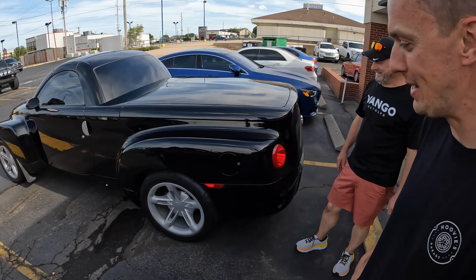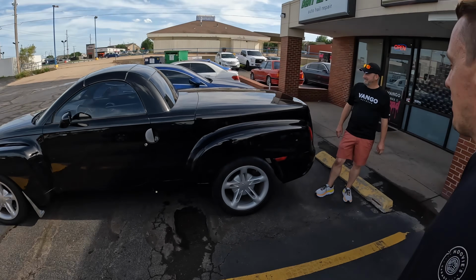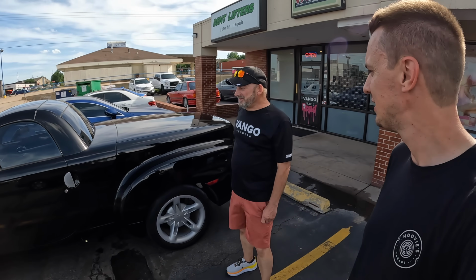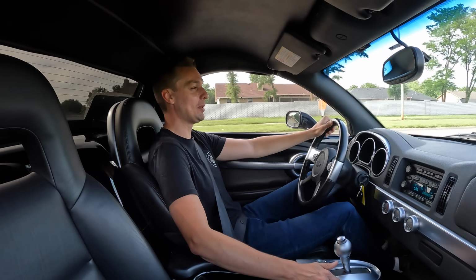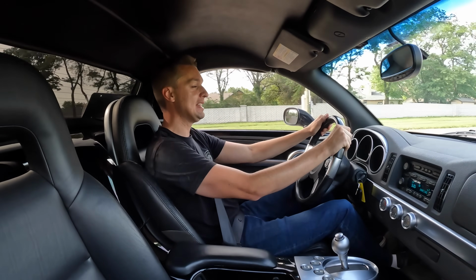Well, I'll be on my merry way here, but yeah, very nice. I'm starting to come around to this thing. I called it the dumbest truck ever, but it's starting to make sense. Well, you know what's funny is, they weren't popular when they came out, but now they're kind of cool. I get it. Such a comfy rig, this thing. That's probably what impresses me the most, is how comfortable this truck is.